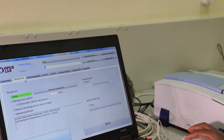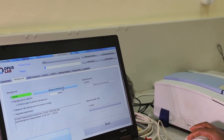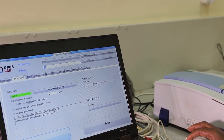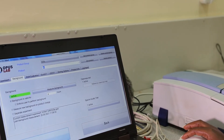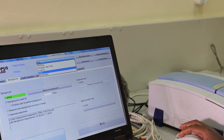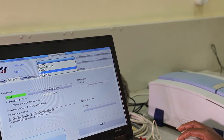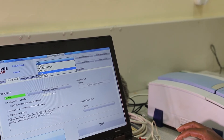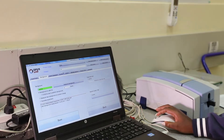On the Background icon, we normally measure the background, which is valid for four hours — that is why you can see it is active. We also have the Product Group, which can be soil, plant, or organic matter. You have to select the type of sample you are analyzing. For us, we are doing soils, so you click on Soil and then go to Save.